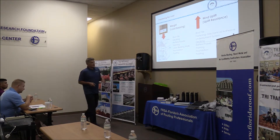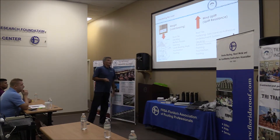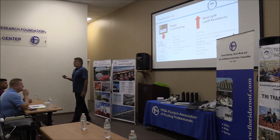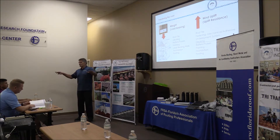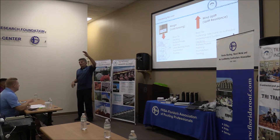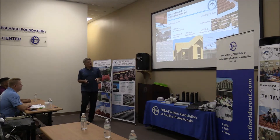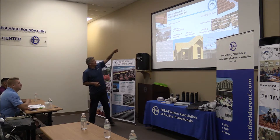We're responsible to a degree all the way down to the decking as a roofing contractor. Normally when you go to a roofing class, they start out by saying make sure the deck's clear, nail on your underlayment. But before we can do that in Florida with a tile roof, we have to know where we are — what part is the wind going to try to rip that roof off? That's going to determine what we have to do with the underlayment. So we're going to teach a little bit differently, and I want you to know that ahead of time so you can feel it as we go through.